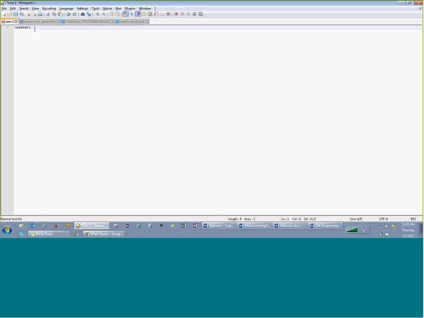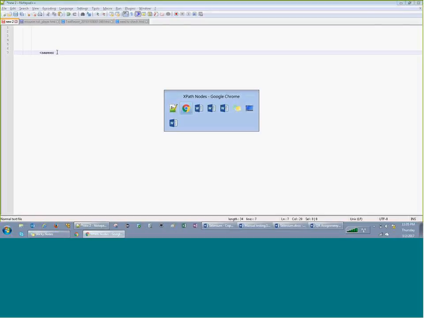In XML, this angular bracket that we opened in the beginning is the opening of a tag. Once you open an angular bracket, you have to close it. How do you close it?